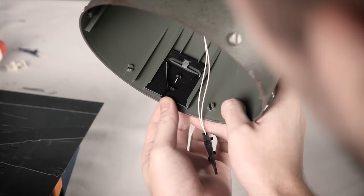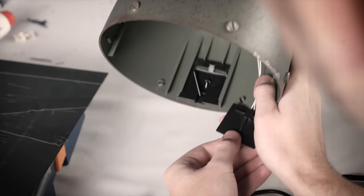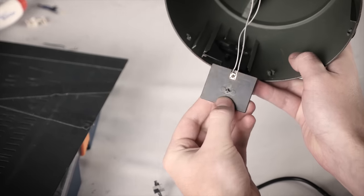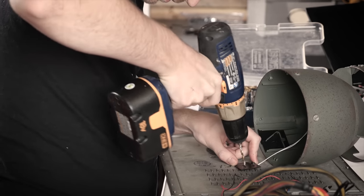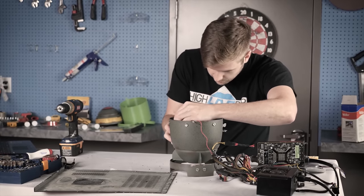Also, the button swivels on a fixed point on the bottom. I would like to mount this as high as possible, but there's stuff blocking a tall mount in here. The ideal location is where this random kind of plus symbol post is. I'm going to have to try to remove that and then drill through it and see if I can mount something right there. It's like not a proper way to use a drill, just so Taren knows. I'm just going to hold my switch in the hole that I cut for it.